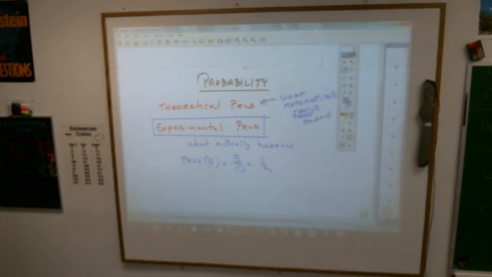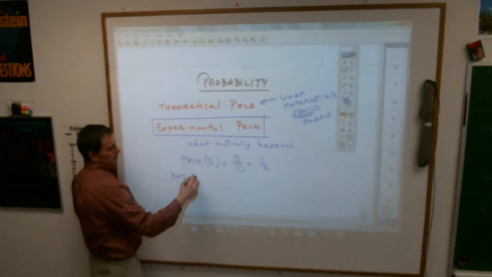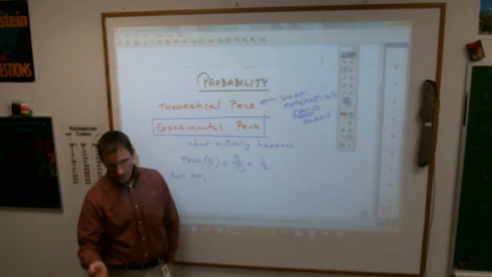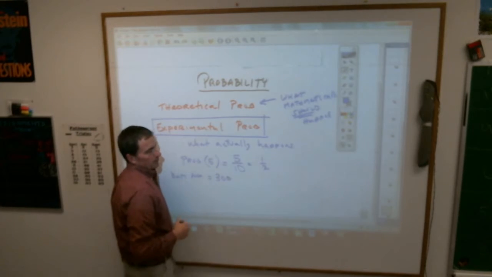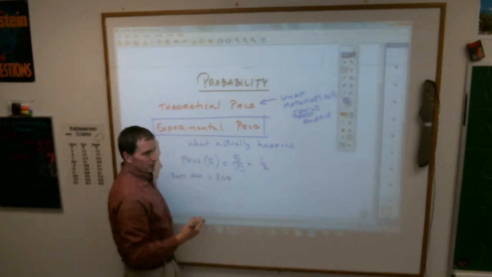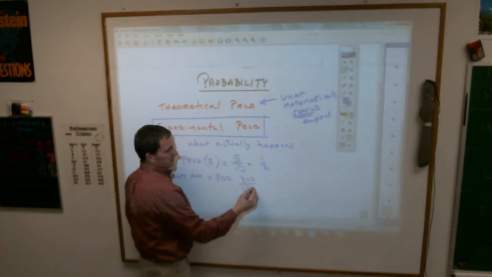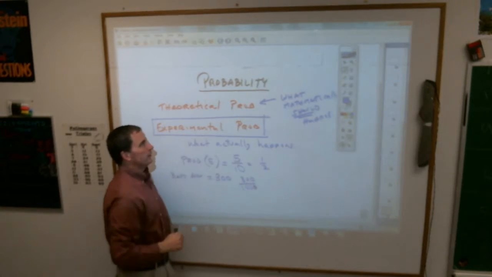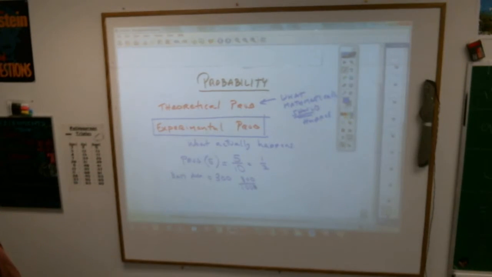Experimental and theoretical. Same thing with batting averages for professional baseball players. That is like probability. What's the probability that a player's going to get a hit? What's a good batting average? We say somebody's batting average is .300. That is experimental probability, because it says the guy's been up 1,000 times and gets a hit 300 out of 1,000 times. That is experimental. There's no theoretical probability there, because you can't mathematically figure out somebody's talent to do those things. And that's the case here.